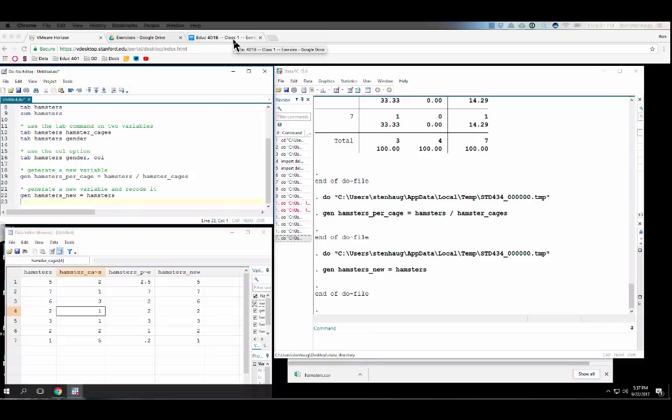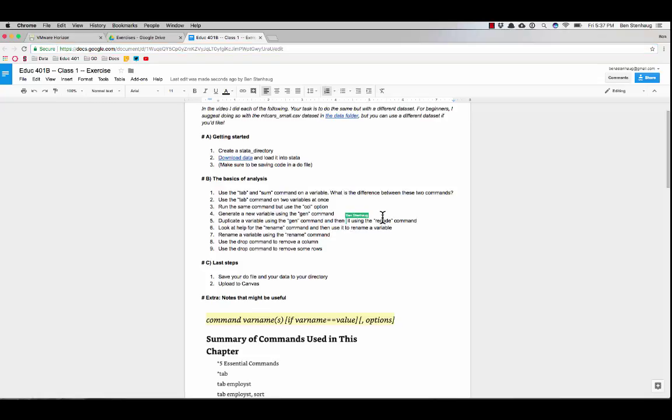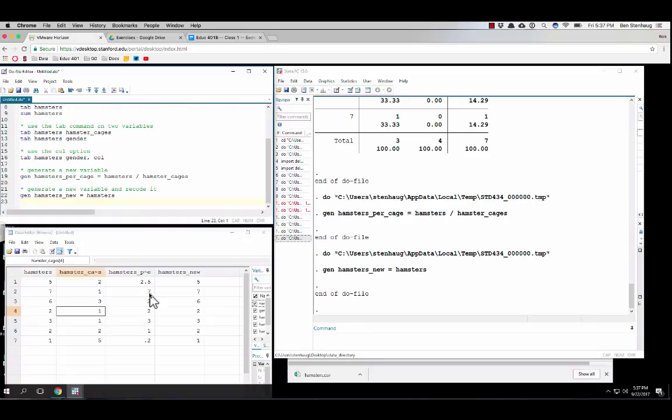So there is a recode command, but I think it's going to be valuable to first do it with the replace command. So I'm going to do the same thing, but I'm going to replace some values with the replace command, and that'll be more straightforward. If you want to look at the recode command, that will let you do a lot of things at once. But here's how this works.